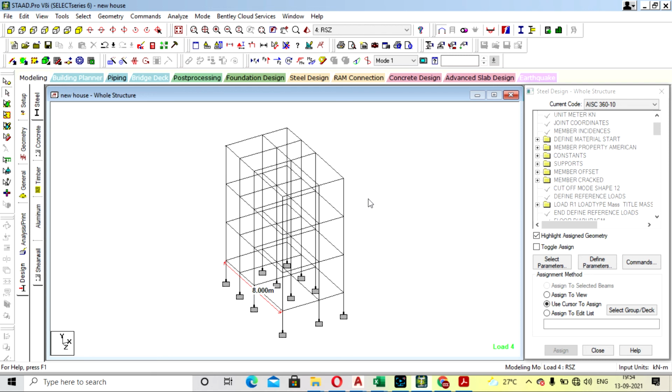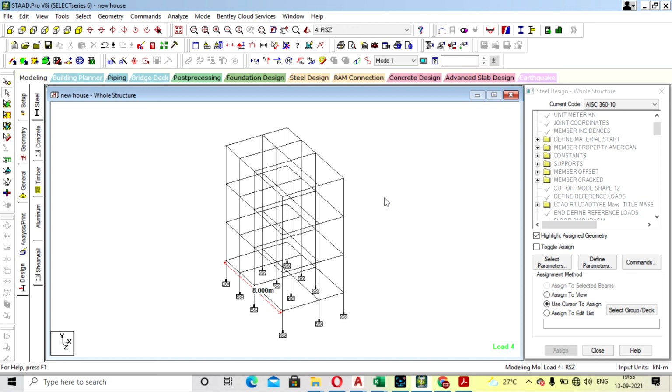Okay, if you are going with Indian analysis as per IS code. If you use the plate, we can get the moment in the slab and also the steel area that we are getting in every slab. Okay, so we can calculate it manually after that through the area of steel.